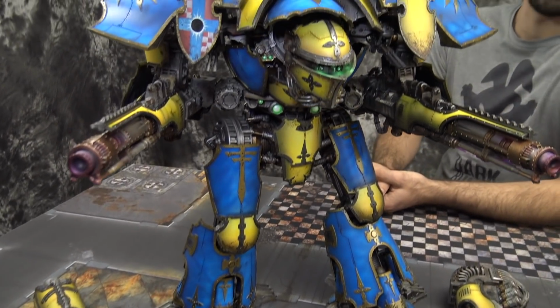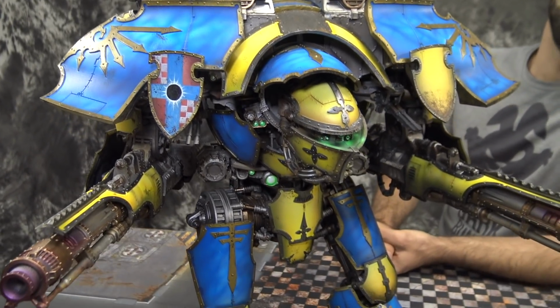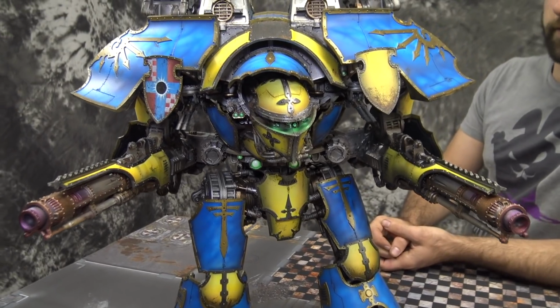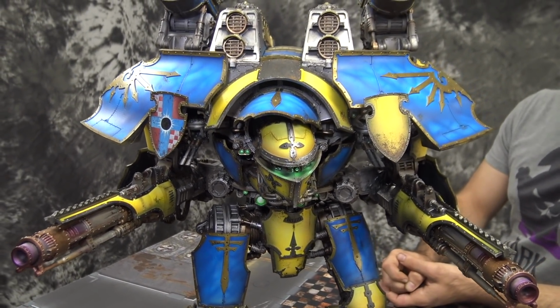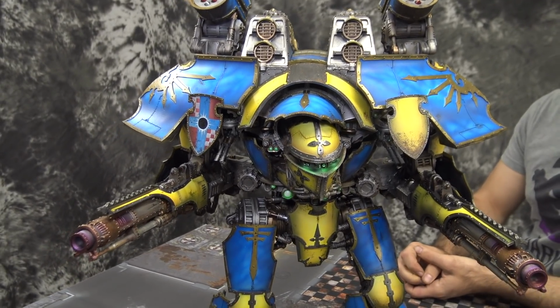Nice. She's just way too big to handle otherwise. Yeah, even though it detaches at the waist, you'd be hard pressed. And that helped a lot. That's definitely helped, because if she was a solid piece, this would be a monster to do.